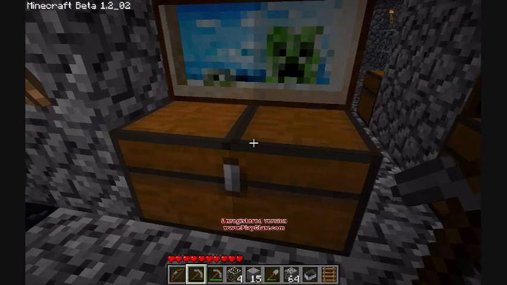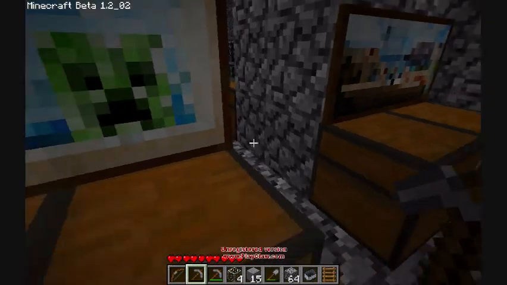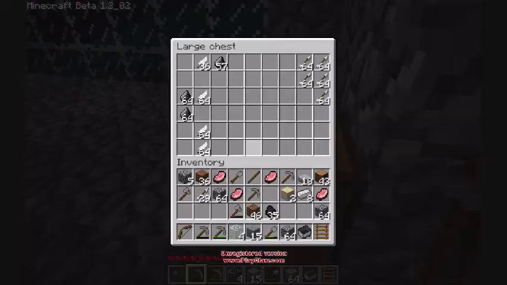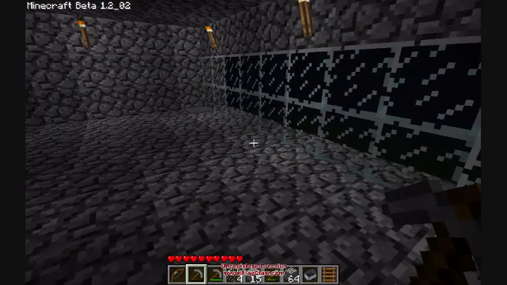And here's my battle chest. Got restoratives, explosives, armor. Well, not a lot of armor, really. Just leather. Not really much. And string. Over here, I got my arrows. I'm always getting a lot of flint, so.